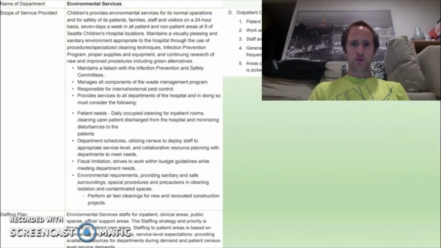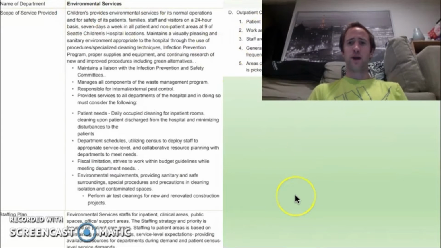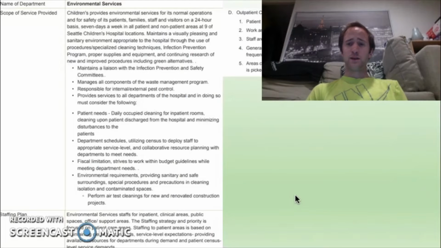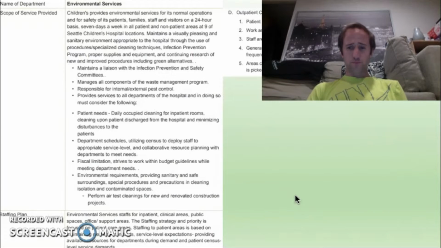So here's a couple snapshots of what I took. I do want to focus mainly on the outpatient clinic, which does highlight that these bathrooms are cleaned daily. We'll get onto it later in the slides, but from the observations that I did, there are three main cleanings that happen: one in the morning, one in the mid-afternoon, and then one in the evening. I did find that the one in the evening was done most thoroughly. That and the very morning one, as those were the times that I recorded the bathrooms being the cleanest.